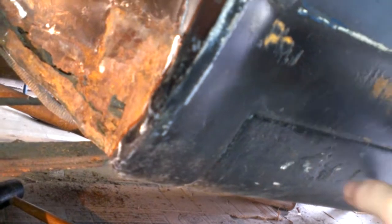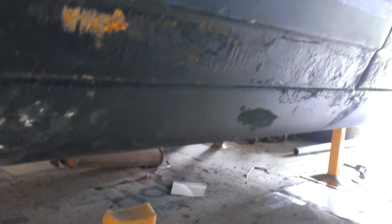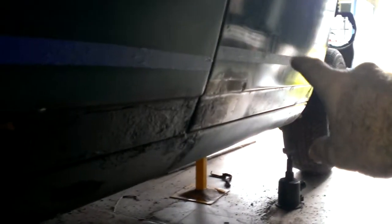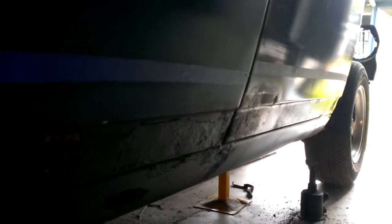Basically this sill section here will be coming off because there is rust just up there, right along there and up in there. So I'll be making the dog leg to go in here eventually, and then that section there I will use a lower door skin to do that — same with the door where the blue tape is marked off, which will be getting cut down and fitting the section along there as well.